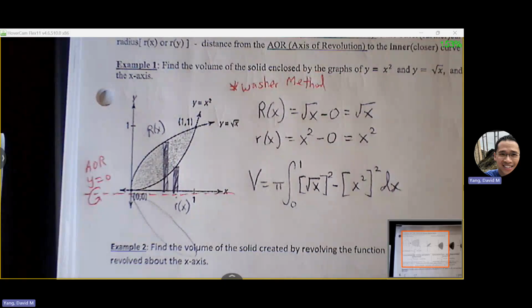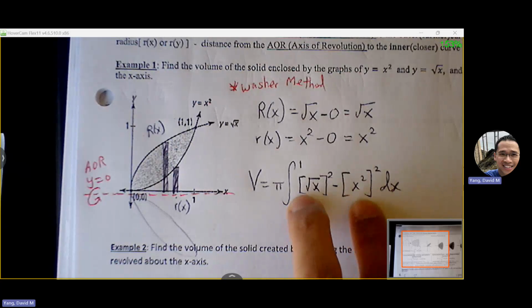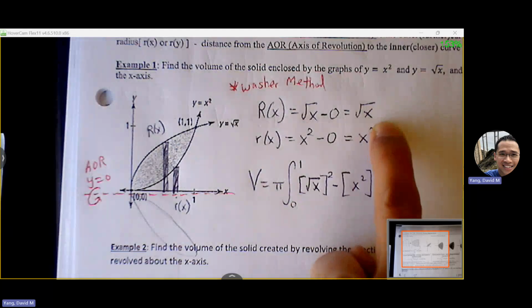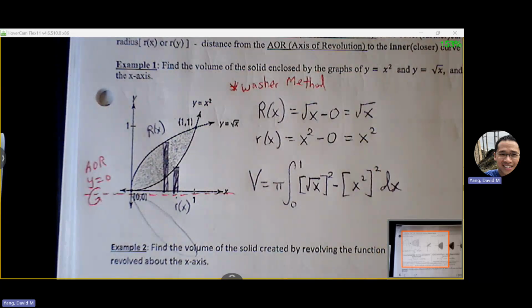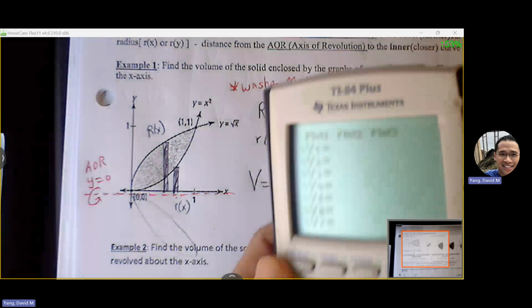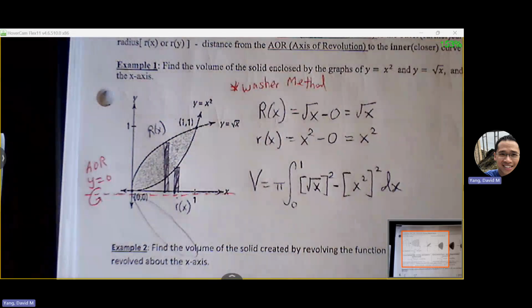I like to store, I know this doesn't seem like a big deal right now, and you can put it all into your Math 9 line. But I like to practice or get into the habit of letting y1 and y2 hold my big R and little r, just because later on your big R, little r is going to get extendedly more complex, and it's just nice to kind of separate it so there's less parentheses involved. So my y1, I'm going to have root x, my big R, and then my y2, I'm going to let that be x squared.